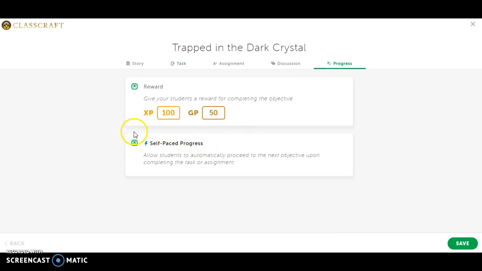But if you want it to be completely student driven, you can click on self-paced progress throughout the whole performance, and you can keep track of each assignment task sheet as they go on, so you know if they're meeting the directions of your task. So you're good to go.